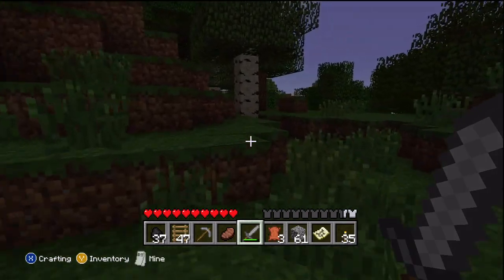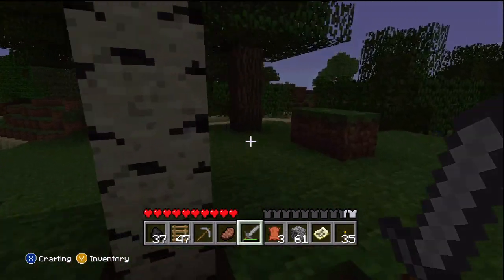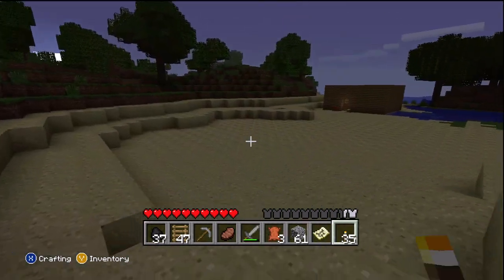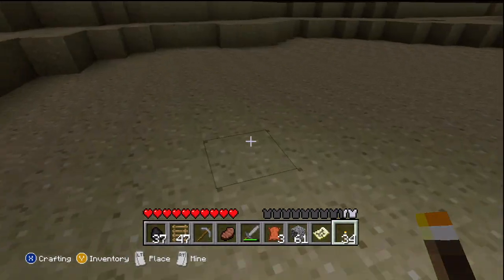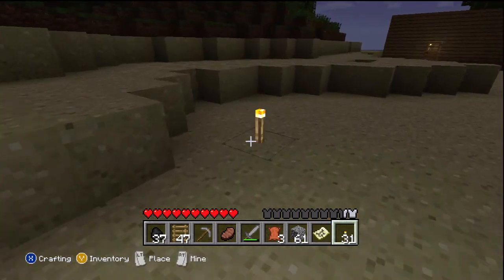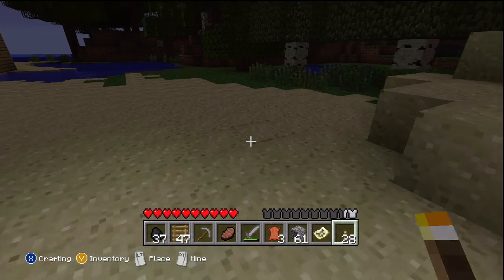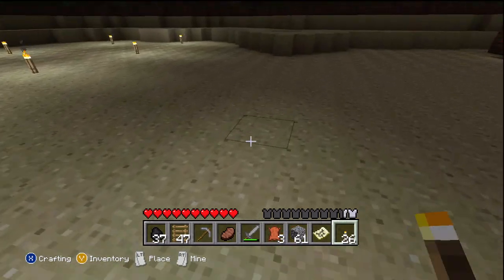A lot of pigs over here. Yes, hello home. You know what, I am going to start lighting up the place out here. I need to do this. There we go. Light this place up like a birthday cake. Never going to be lost again.